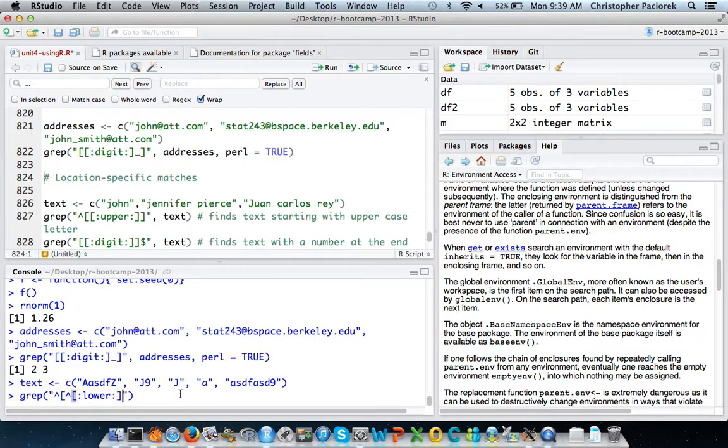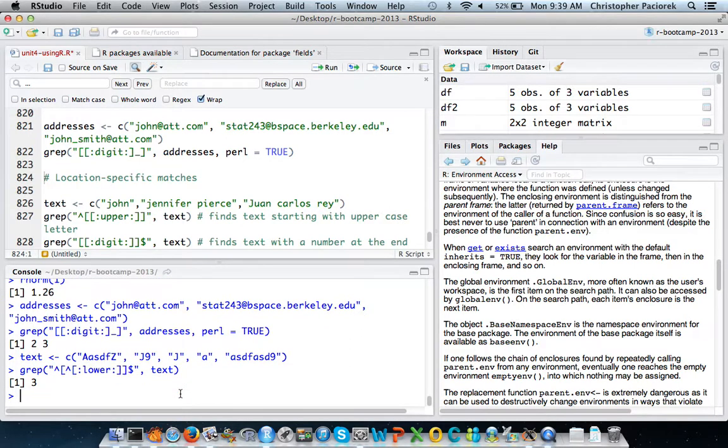Yeah. Okay, so that's the pattern I'm looking for, and this is the text that I'm looking for it in. So it only found the single uppercase one and didn't match here, and that's because we haven't dealt with repetitions of characters yet, which is one of the next things we're going to talk about. So we'll get to that in a second.